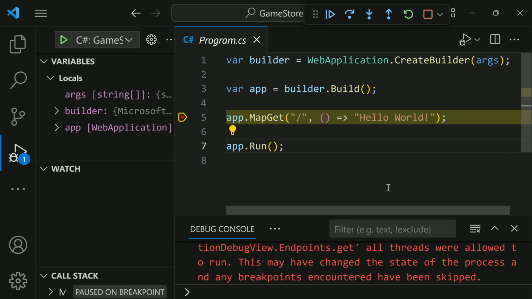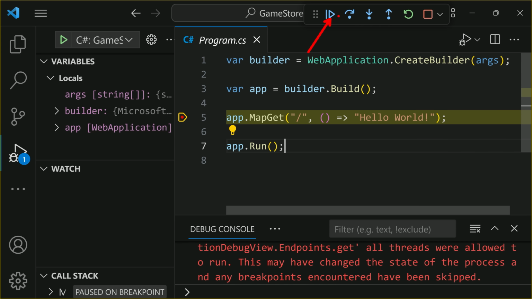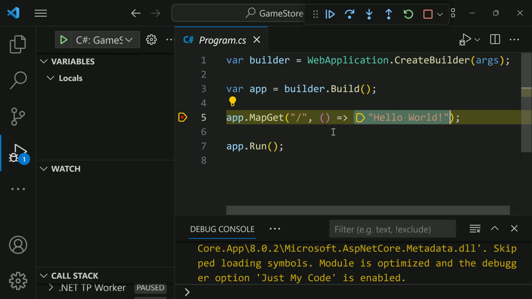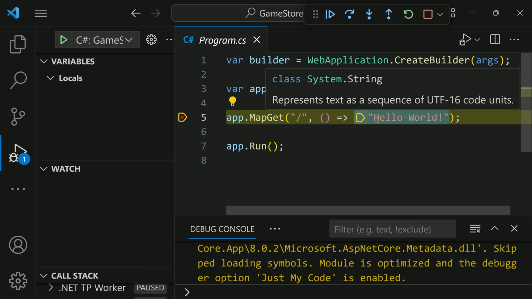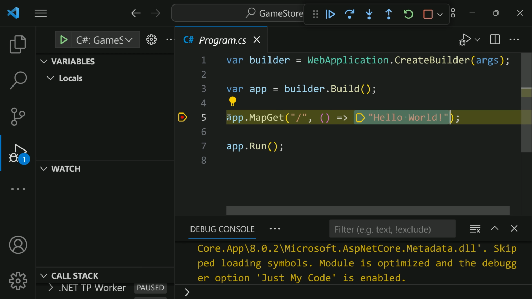And to continue, all you have to do is just click over here on that play button, and that's going to continue the execution. Now, this opens up the browser once again, browsing into the root of the API, but we have hit the breakpoint once again, and that's because now we are inside the Lambda that executes when the actual request lands, right? The first time it executed because we were booting or starting up the application, and now we actually hit the GET endpoint, and we are invoking this hello world Lambda.